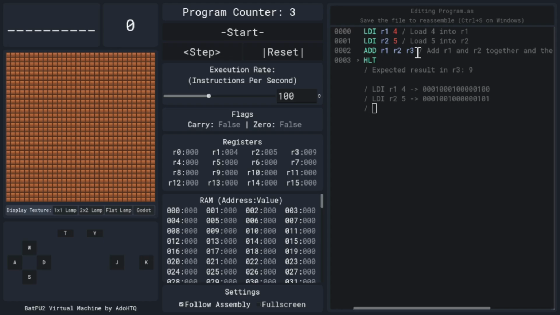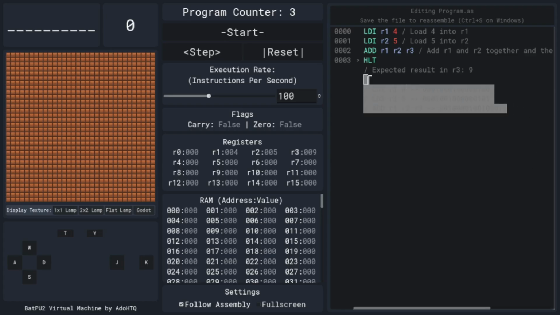Next is add R1 R2 R3. Let me first write down the assembly code, and now we can turn it into machine code. The add operation code is 0010, and then R1 is 0001, R2 is 0010, and R3 is 0011.